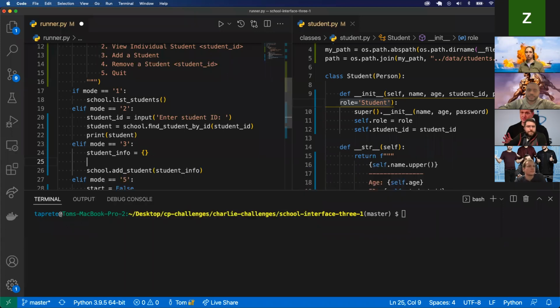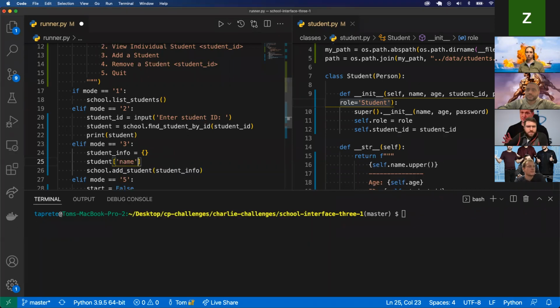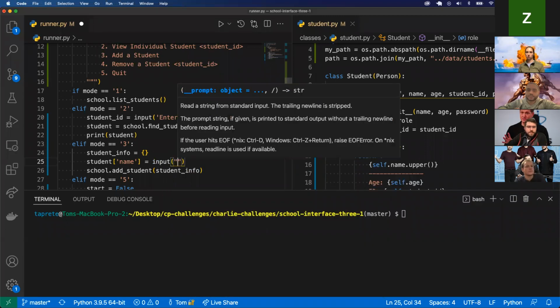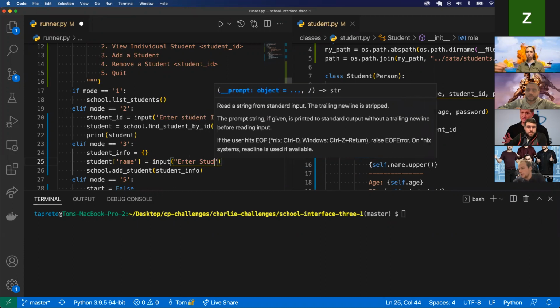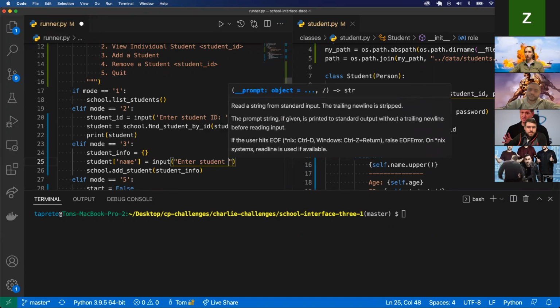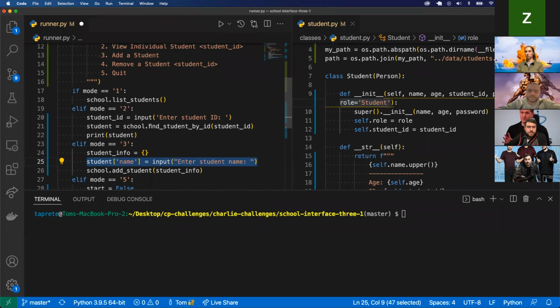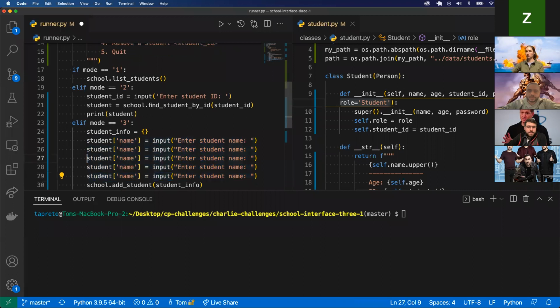So student name equals input, enter student name, then name, age, student ID, password.